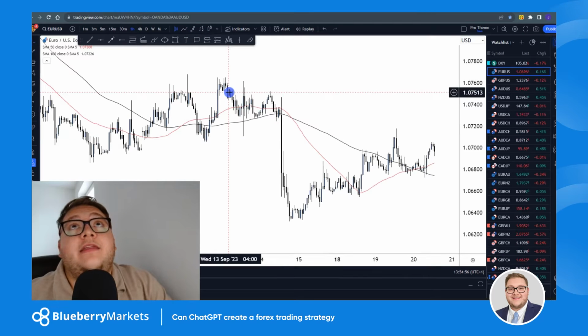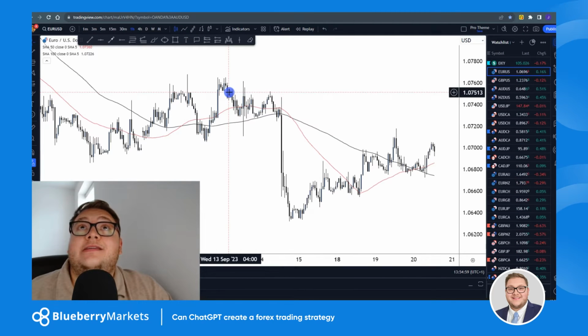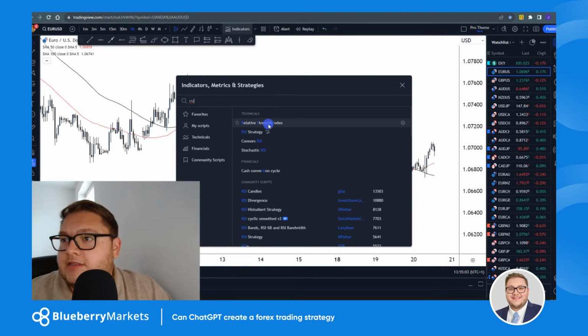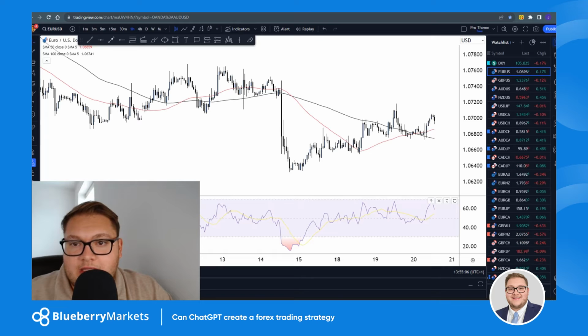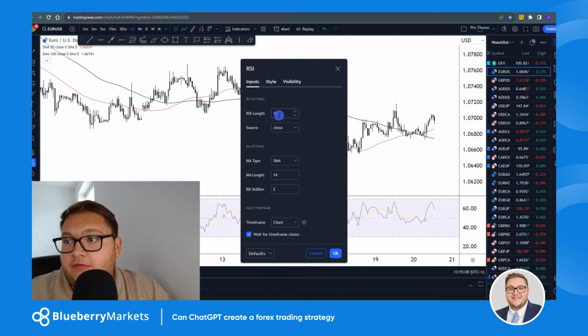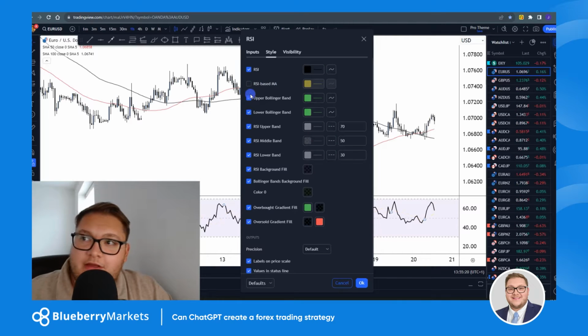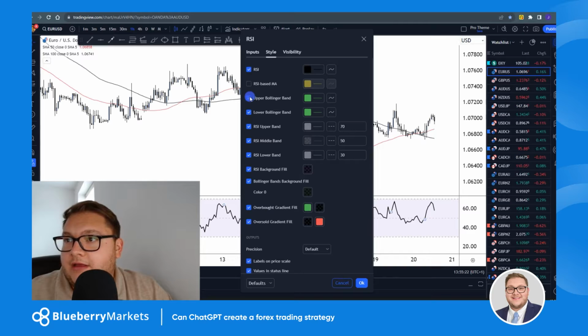The other indicator that we need is a relative strength index, and it needs to be a 14 period RSI. So I'm going to bring in the RSI, relative strength index. We're going to go into the settings here. It's already on 14, which is great. What I'm going to do though is just turn this into something that we can actually see. I don't need the RSI based MA, I'm not going to bother with that. Don't need any kind of upper bands here on the RSI, in terms of the Bollinger Bands. We do need these though.